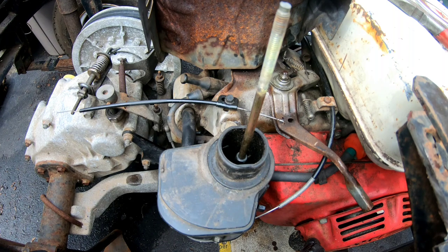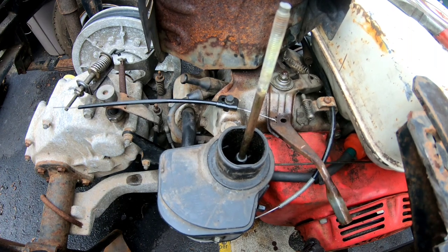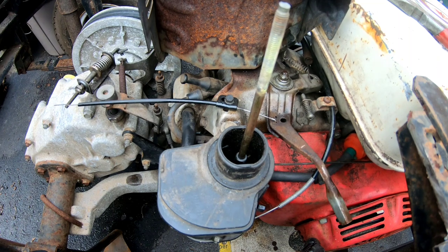I'm gonna step on the pedal. As you can see, it moves the throttle, but only an inch though. I don't plan on going super fast with this thing, so for now, this will work for just throttle up and throttle down, you know? So that's it.